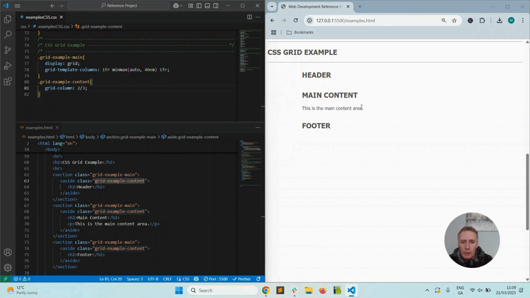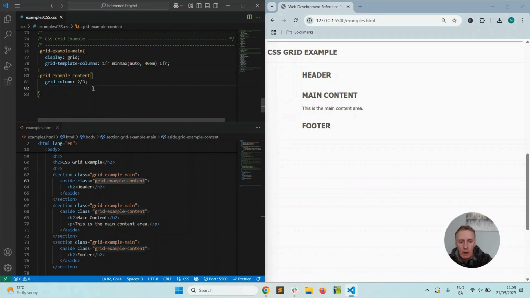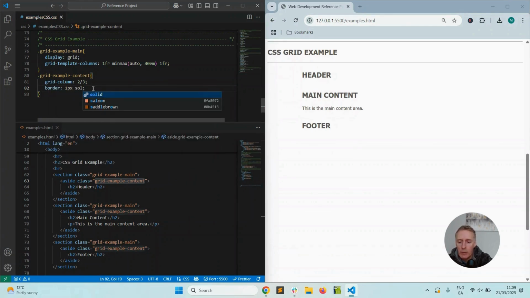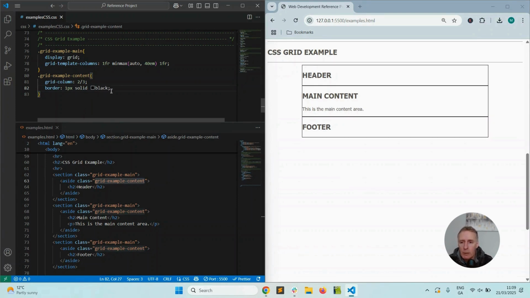There we can see on the right it's actually moved into the middle. Now, in order to view this a bit more handily, let's put a border around the grid example content. So all the content has a border so we can actually see where it is on the page. We're going to go border, let's say 1 pixel solid black. And Ctrl and S for save or refresh on your browser. And we can see now that all the content has a border around it. And we can see a space indeed on the left and the right where other columns are. How cool is that?